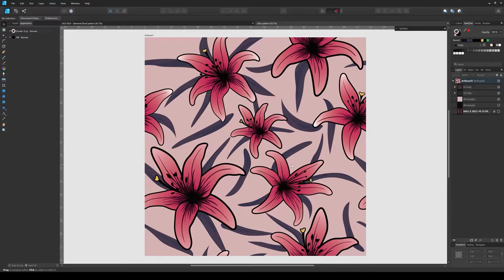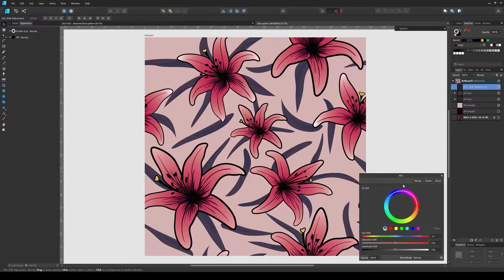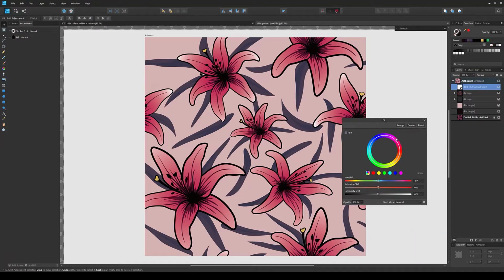So the easiest way is, when you have finished creating the pattern, in the layers panel you are going to choose a layer option here, that is the HSL slider. So the HSL option is an adjustment layer, and in this one if you change the hue, you will be able to change the color of the whole pattern according to your liking.